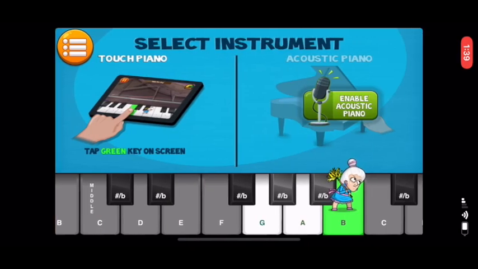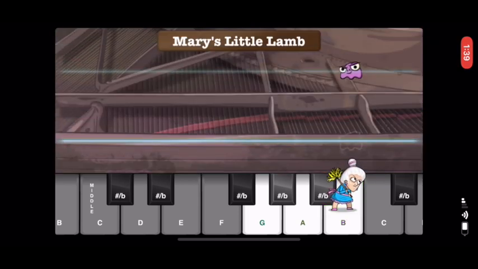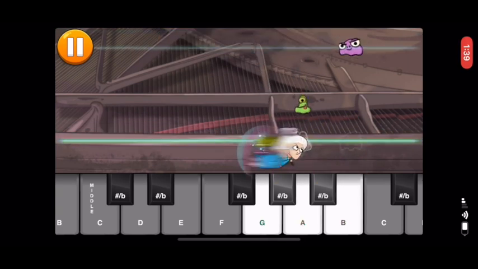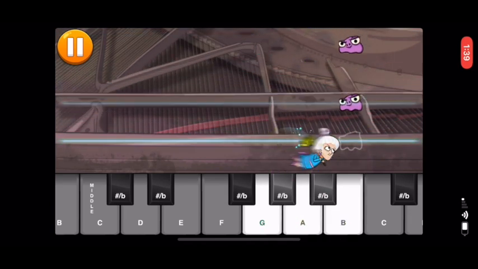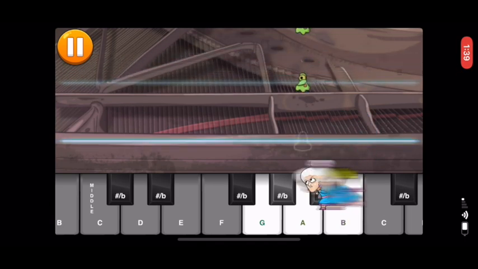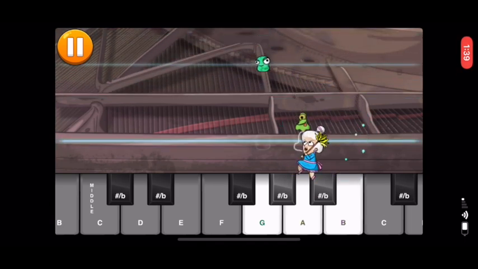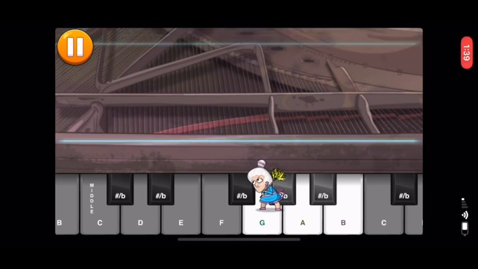And then it asks you if you're playing on a real piano or if you want to play on the virtual keyboard. This is me playing on the virtual keyboard. And then it looks a lot like Guitar Hero when it's in this mode. And when you make a little mistake like that, it pauses and lets you find the right note. So it's quite fun in the way that it works like Guitar Hero.